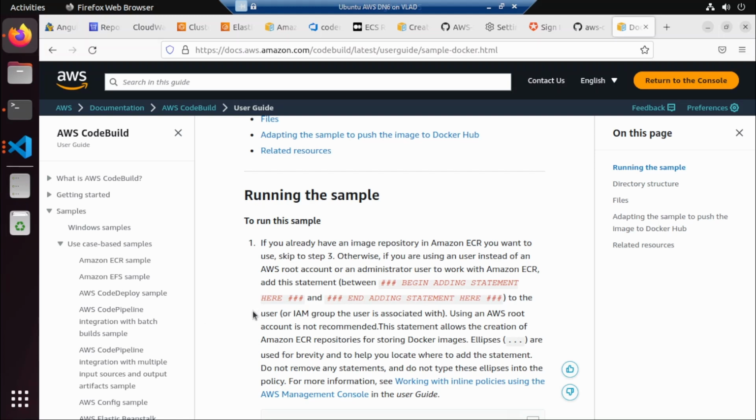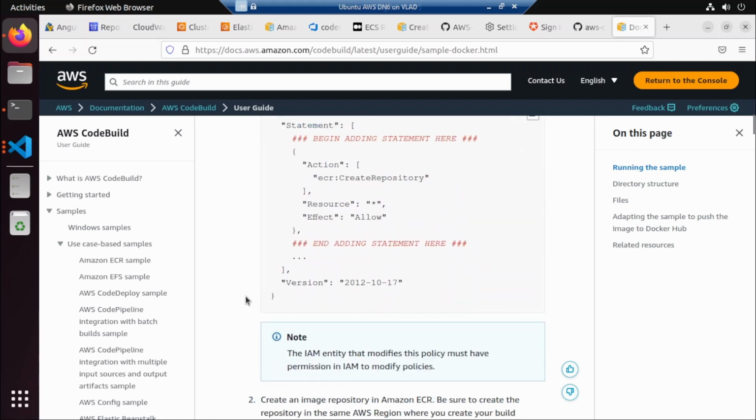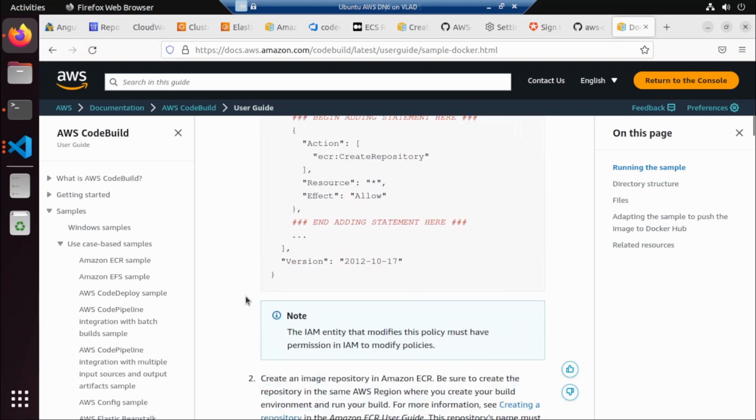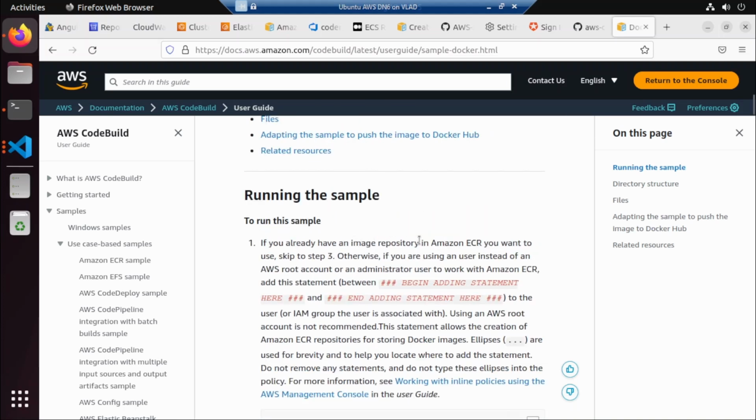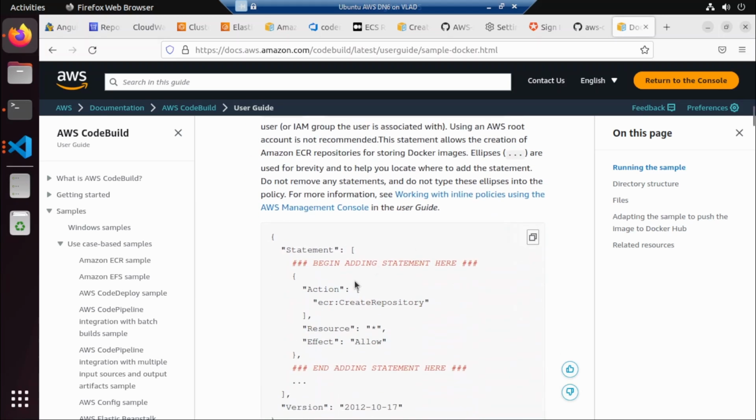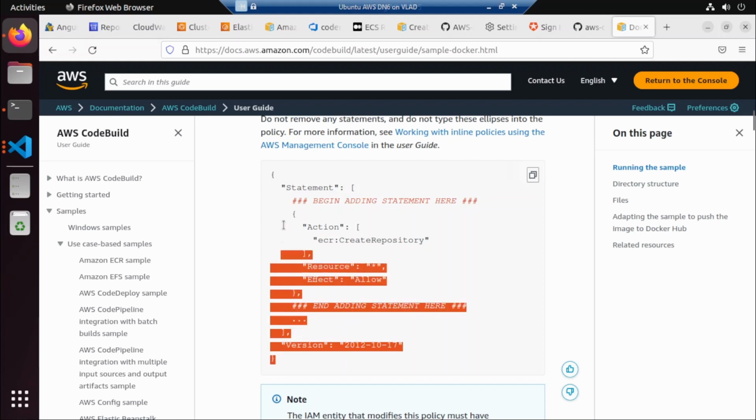If you already have an image repository in Amazon ECR, skip to step 3. All right, so let's go to step 3. If you already have an image repository, I do have one, but it will just create. So this statement we can add in our buildspec, but we can comment this out.